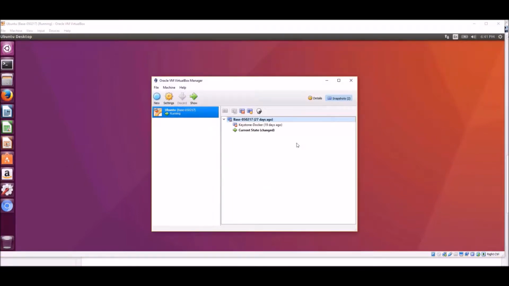But this is the main application of VirtualBox, and what I did is I reverted my snapshot back to my base, which is a brand new, freshly installed Linux. And that's where we're starting from. So if you get VirtualBox installed on your computer, get Ubuntu 16.04 loaded into it and installed, take a base snapshot just like you see here, and you'll be starting from where I'm starting right now.